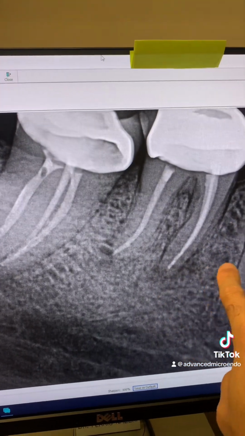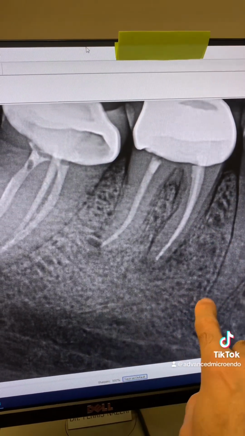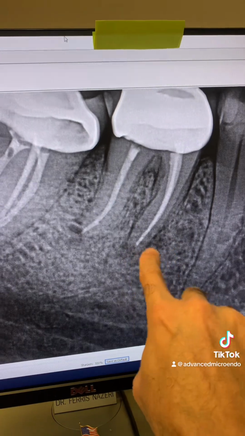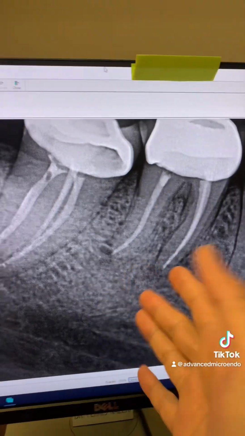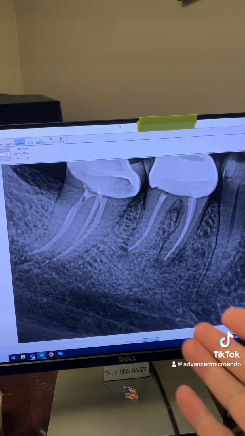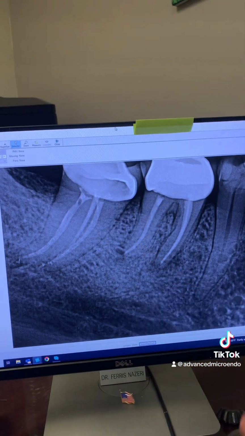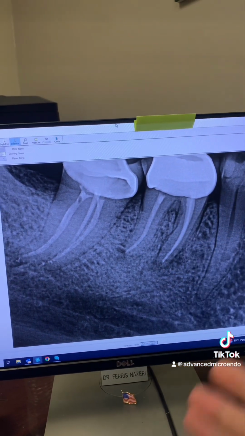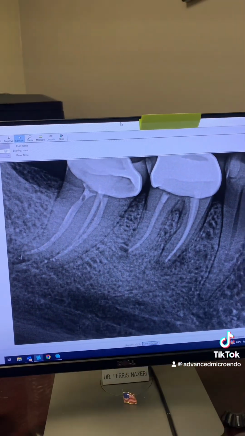You can see these radiolucencies. These are normal. They're all over. Sometimes they're superimposed on the root, but you can see this is normal. This is all normal here, normal here. So 9 years and 8 years post-op of teeth number 31 and 30. As I said, the patient still has the same crowns as when I saw him 9 and 8 years ago. The endo access was restored with composite, but no symptoms. Both teeth are in full function, and periapical lucency is healed completely.